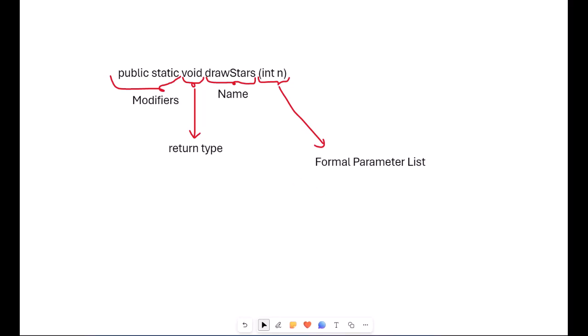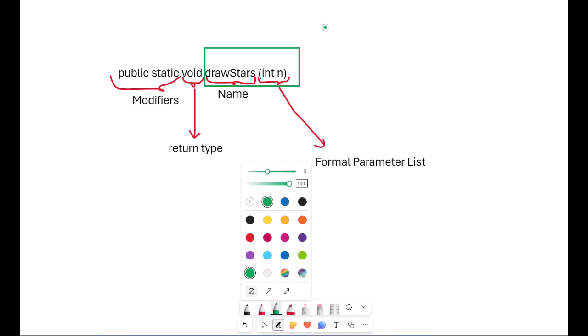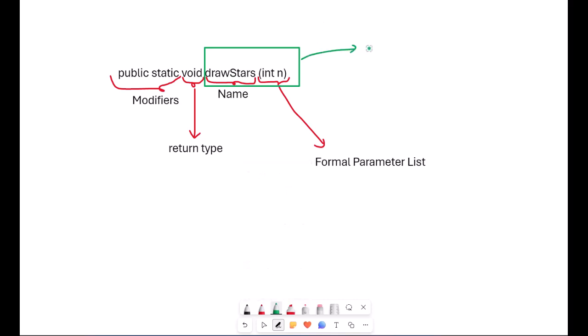The name and the formal parameter list, we know that this is called a signature. So this is known as the method signature.